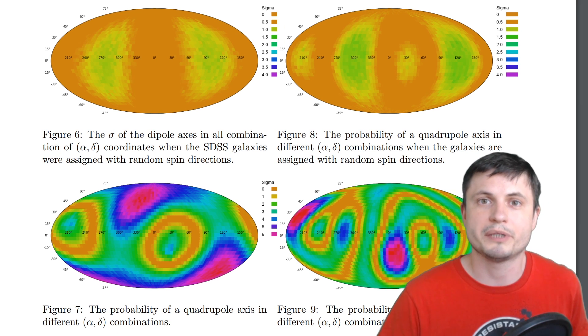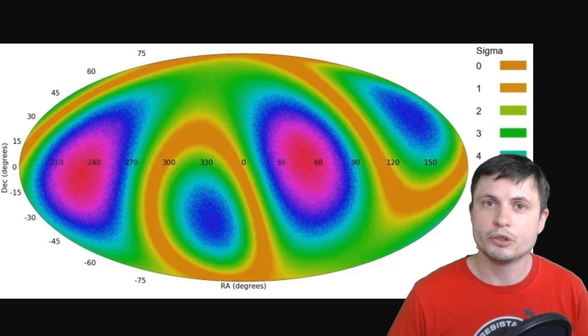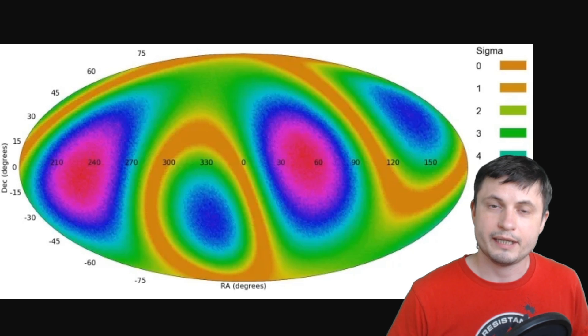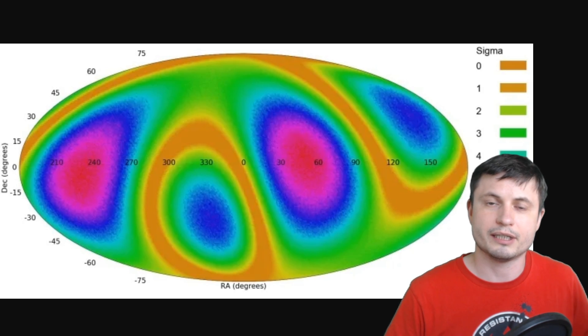And if you were to summarize his discoveries in one picture, it would look something like this. Here this shows you the entire night skies and every single color denotes the chance for a certain spin to be either more clockwise or more counterclockwise. It seems that there are certain directions in the night skies where there is a prevalence for, for example, clockwise or counterclockwise galaxies. And in this case, it's not just two axes either. It seems to be multiple directions. In other words, if you were to look in a certain direction in the universe, you would discover that galaxies in this particular part would spin more clockwise, whereas if you were to look in the exactly opposite direction, you would find them to spin counterclockwise. And there's at least one more direction that seems to have a very similar pattern.